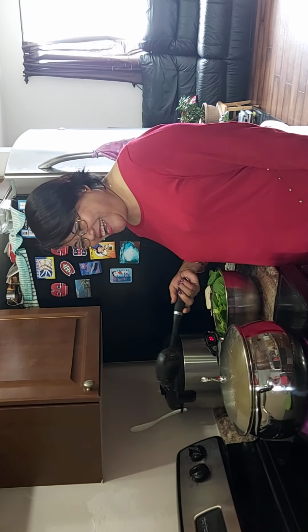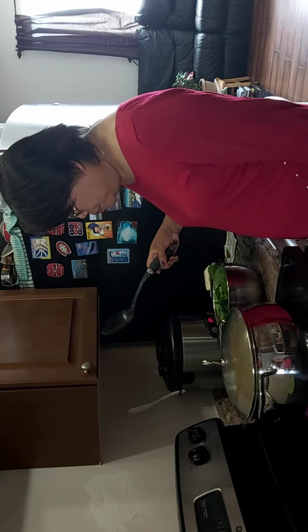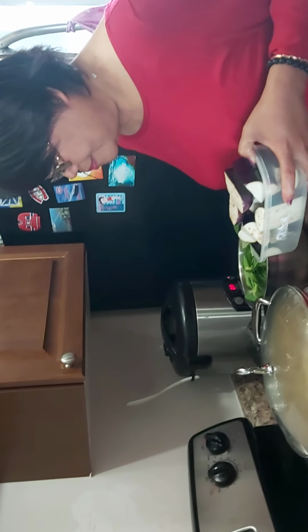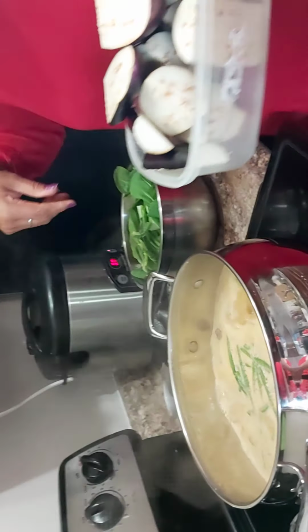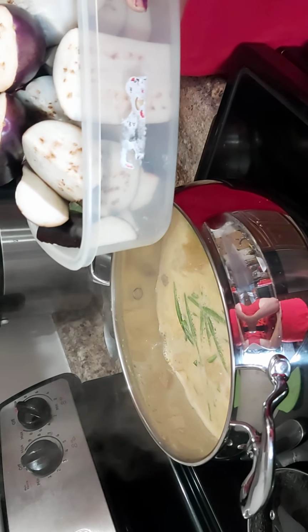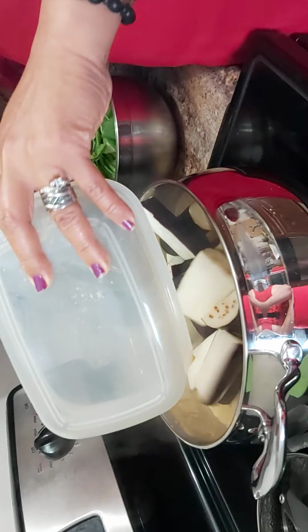Okay guys, I can see it's really boiling now, steaming hot, so we're gonna put in the eggplant next. In goes the eggplant. This is 2 eggplants.